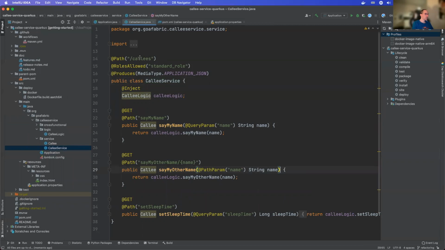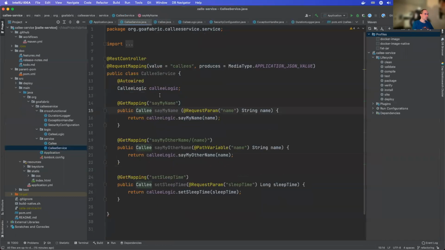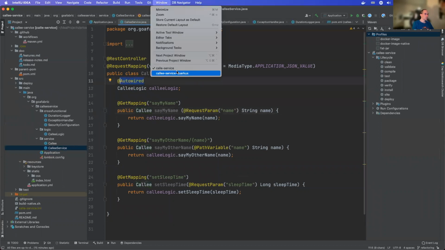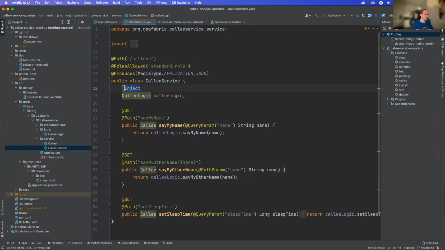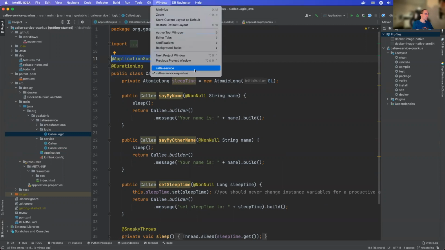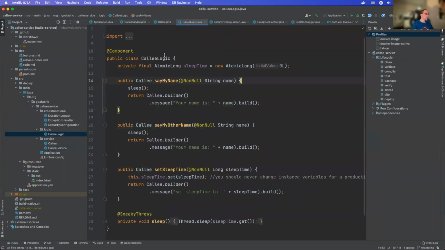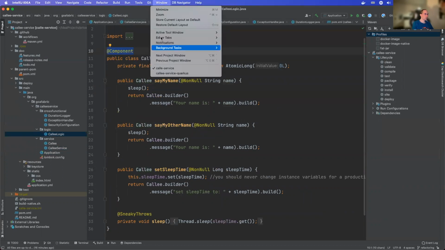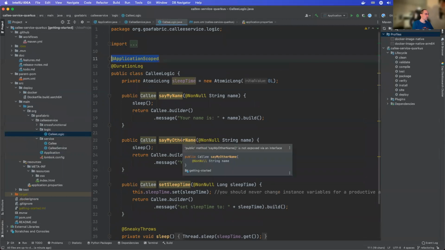And there's another difference. This framework gives us also dependency injection, the same as in Spring. In Spring, we do dependency injection to call our logic with @Autowired. In Quarkus, we have @Inject. But that's mostly it. We go to the logic class. This has this annotation, which is called ApplicationScoped. And in Spring, we have @Component, which basically registers these components for dependency injection. But again, this is very similar.